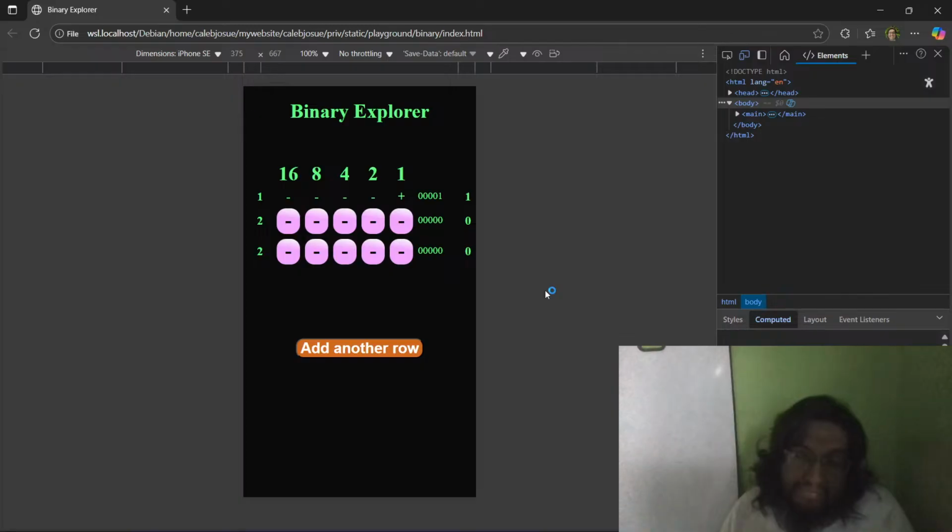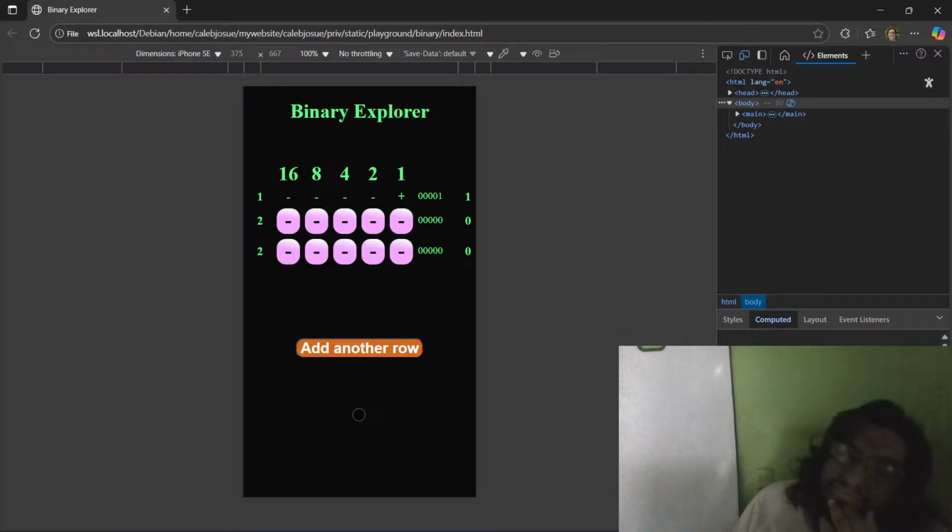Yeah, probably we want to move this a little bit because it will scroll quickly, but it doesn't matter.